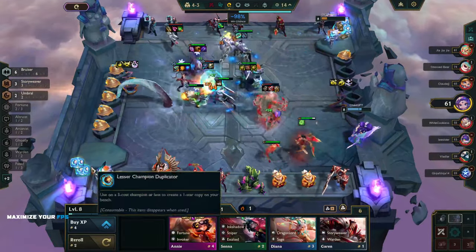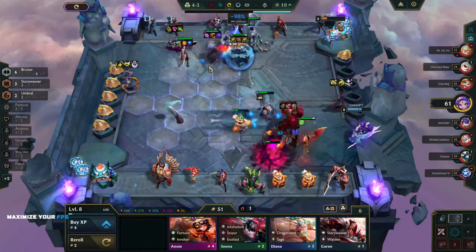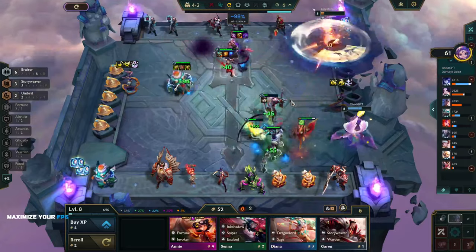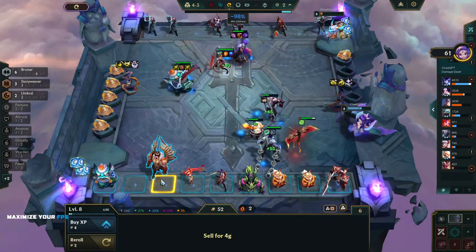Okay, let's see if we can 3-star anything here. More Kenches. That's good. I'll take it. We can 3-star that Kench. He becomes really ridiculous. He's healing 99 hit points every, like, 3 seconds or something. What is it? That's pretty crazy.